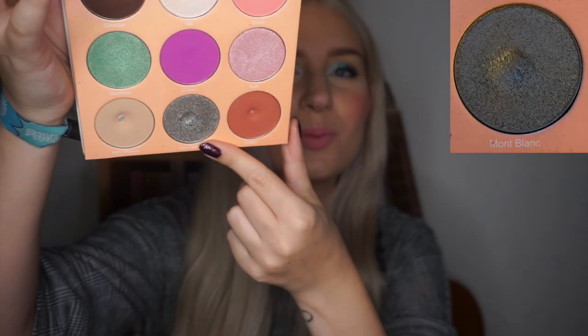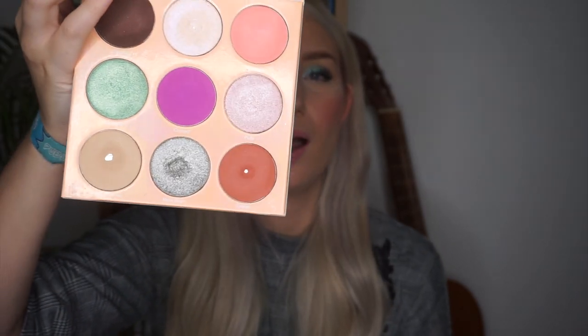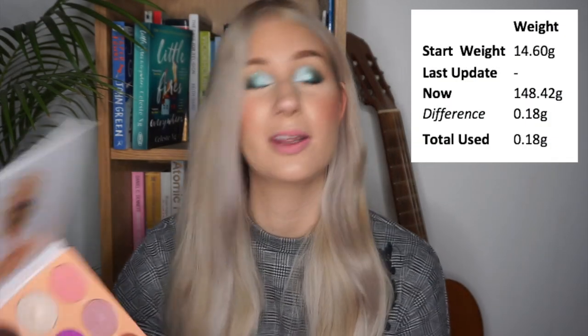The third shadow in the project comes from a palette — it's one I'm trying to hit pan on. The eyeshadow is from my Deuce palette by Juvia's Place and it's the shade Mont Blanc, rolled in last update. I've reached for this 4 times in the past month and you can see there's definitely a dip. It'll take a bit longer to pan, but I think I should be able to roll this out by next update. I haven't been focusing on it too much because I've had other similar shades, but I'm going to make it one of my focus shades soon.